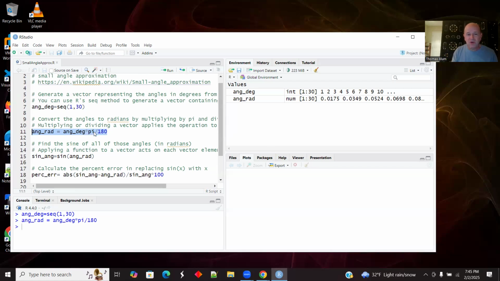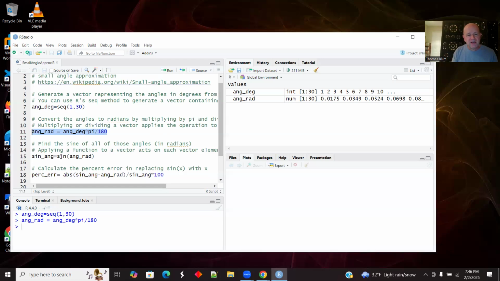Here our operation was multiplying by pi, fairly elementary operations, but even an operation like taking sine, it's the same principle. It's just going to take the sine of all of those angles. And in computer languages, when you work with sines and cosines, you want the angles to be in radians. That's typically how it works.